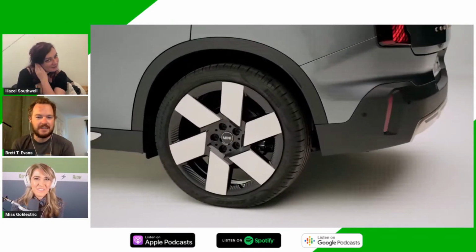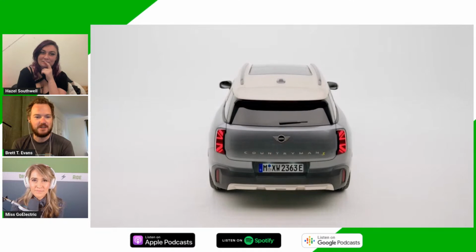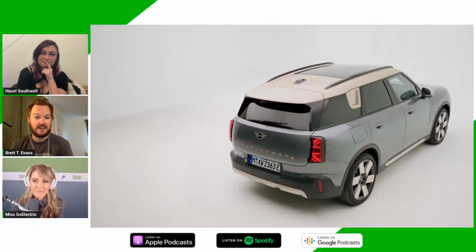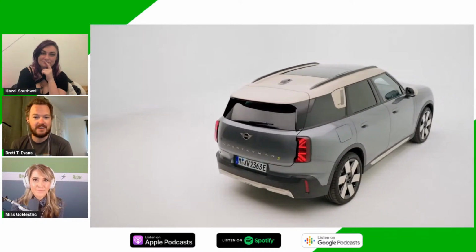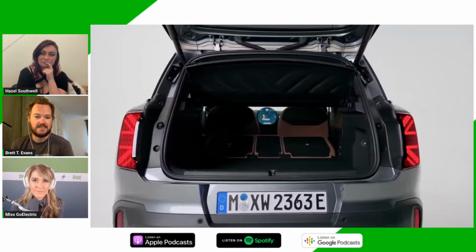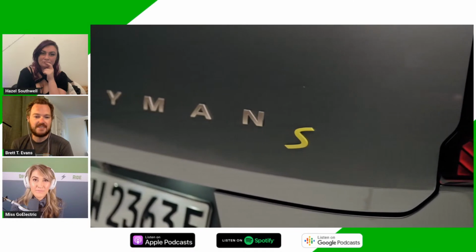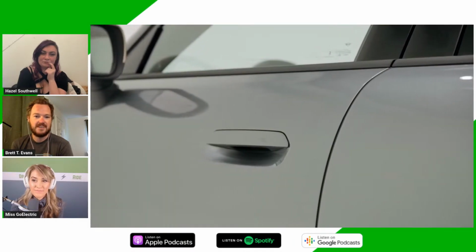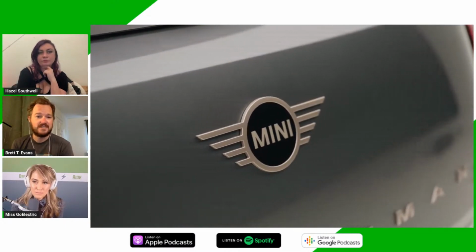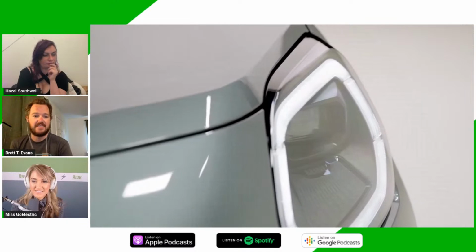I don't have a super strong opinion. It's an SUV Mini, which, when it first came out, was such an archetype. I don't have any super strong opinions on it. I think it looks cute. I like the more boxy design theme of the Countryman. I think it's kind of fun, but what I think they have nailed on both of these designs is the interiors. We touched on it very briefly in the Cooper, but the Countryman has that same big nice screen and great materials. Cloth dashboard is such a thing for me. Ever since the '91 300ZX, give me more cloth dashboards. They're all so good. So I think that's really cool.